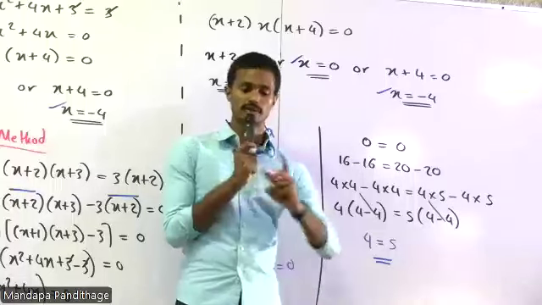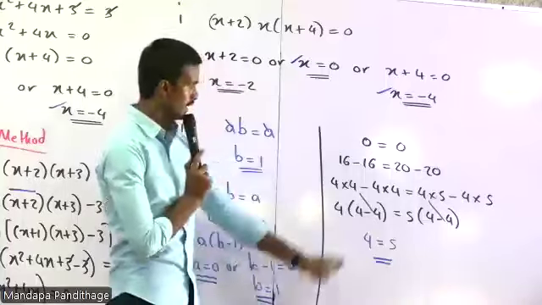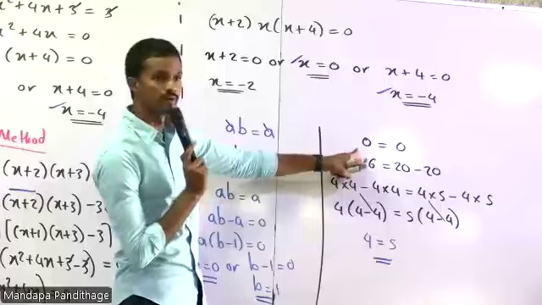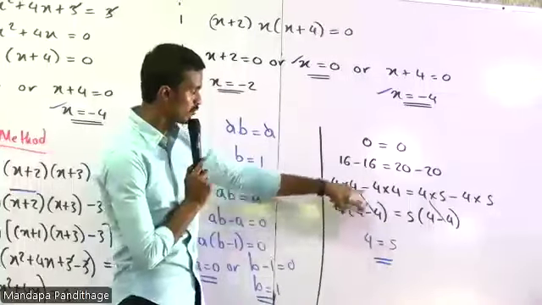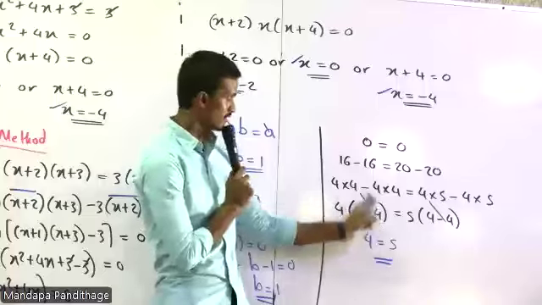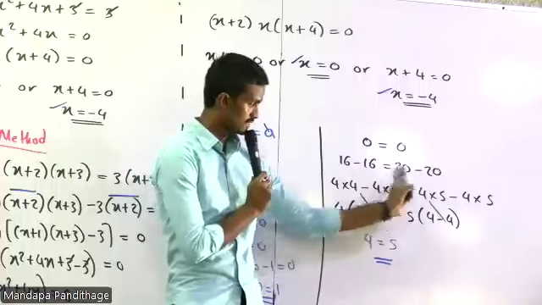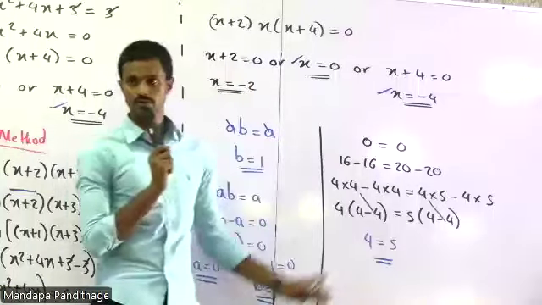But if I ask you what is the mathematical error here, you won't be able to find it. හොයන්න බෑ ඒක. This one you agreed. This one you agreed. This one you agreed. This is taken out. Took 4 out of these two. Took 5 out of these two. You agreed. And then I have these two are similar, so I have cancelled these two. And then I get 4 is equal to 5. But this is wrong.